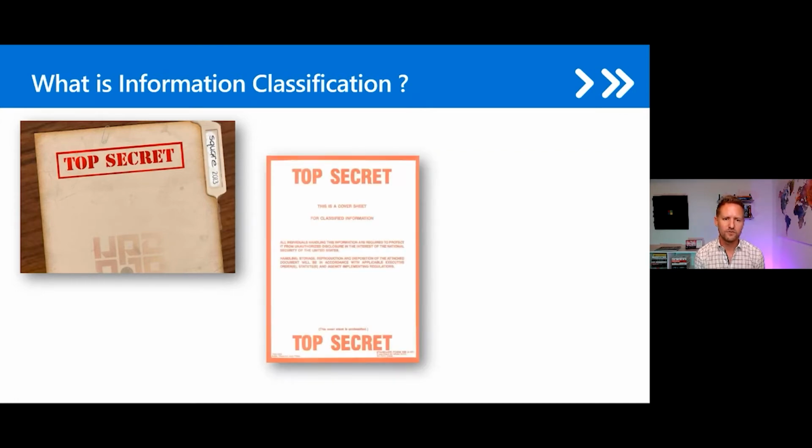And then within that, every single individual document, record, row in a database, or column in a database needs to be marked as, is this one top secret, or is this one maybe a lesser classification? And that way we can understand how well we identify. As you can see here, stamping top and bottom with red ink.